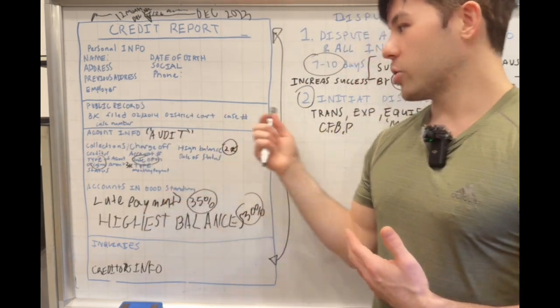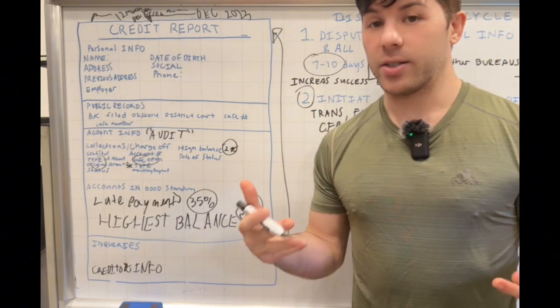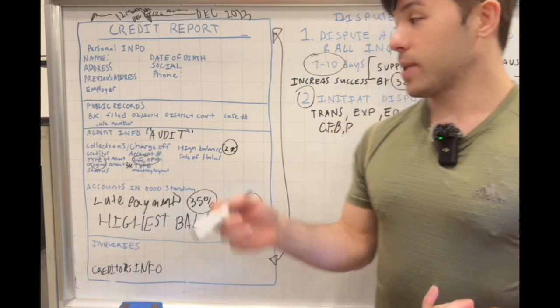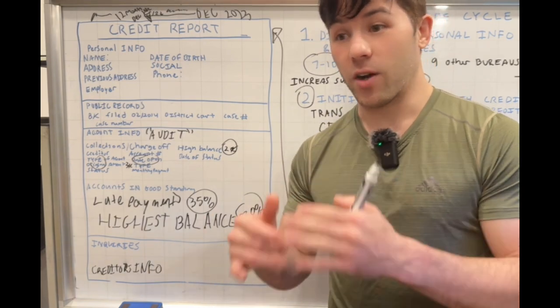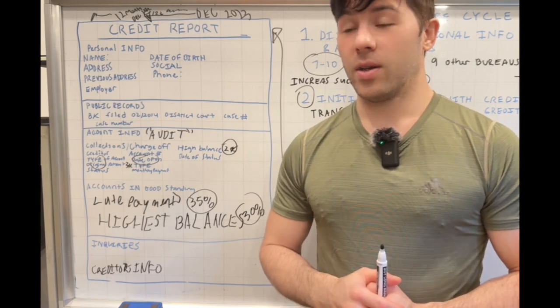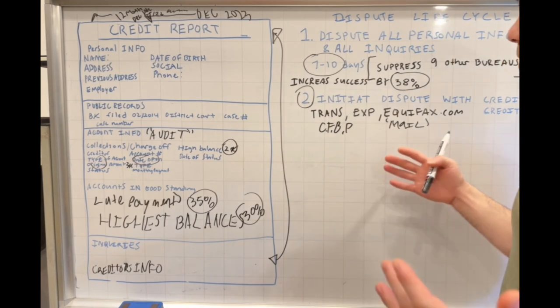My process is going to take much quicker, much quicker. But even if you do my quick process, it doesn't mean it's going to happen all the time super fast. There's other variables. Sometimes it's hard. Like I said, it's like looking for a needle in a haystack to find that creditor that's verifying your address. That takes some focus right there. Okay? So I think we covered pretty much everything.